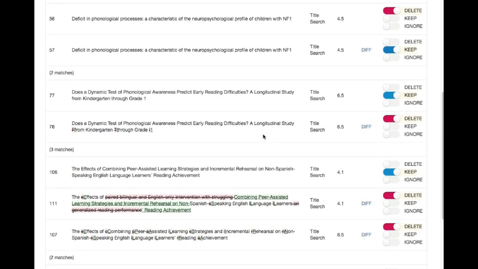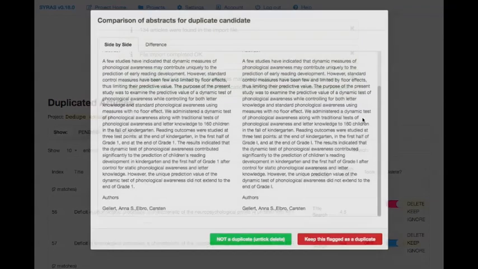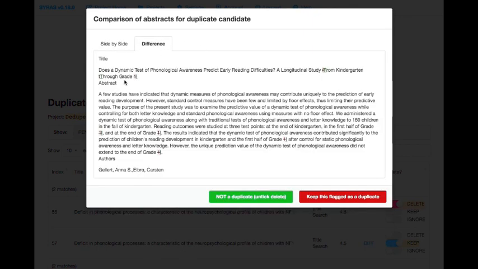So the system has also picked up some more here. Here's another one where the title does have some minor changes in it. You can see this red and green highlighting here. Green means that something is new in this article, and red has been deleted. You can see that there's just capitalization. This seems pretty common. Again, we can see this in the difference. You can see the same highlighting there.